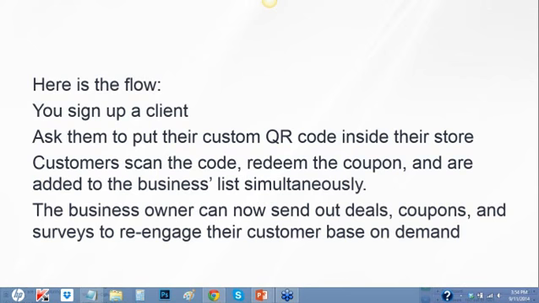I pay a VA $2 an hour, and I just showed you the software, right? So to send out a coupon or to send out a survey, it takes maybe, what, 2 minutes? So I have the business owner tell me what coupons they want to run. I give them one coupon, or basically one catch feed listing per week for the $47 or $197 a month, and we negotiate that in. If they want to do 2 per week or a different number, that's great. We negotiate that in the price out front.